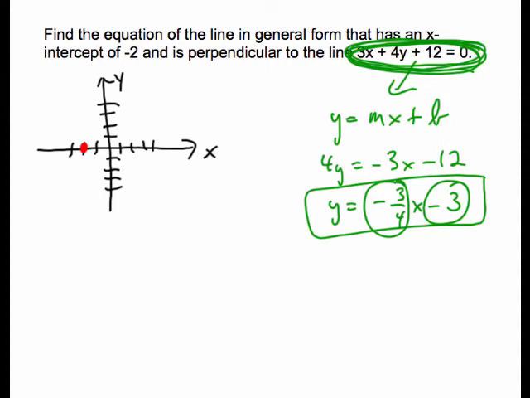So if I just plot this, y-intercept of negative 3 is there. And a slope of negative 3/4 would mean that if I dropped 3 units and ran 4, I'd have another point on the line. So the line I'm trying to find passes through this point and is perpendicular. So roughly speaking, it looks something like that. It's a 90-degree angle there.